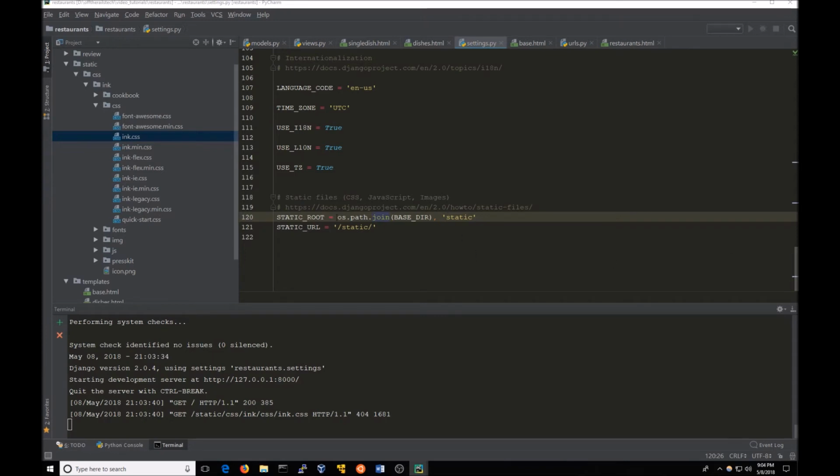Okay, I got it, guys. It's not static root. What I want to do is static files directories. And then this.